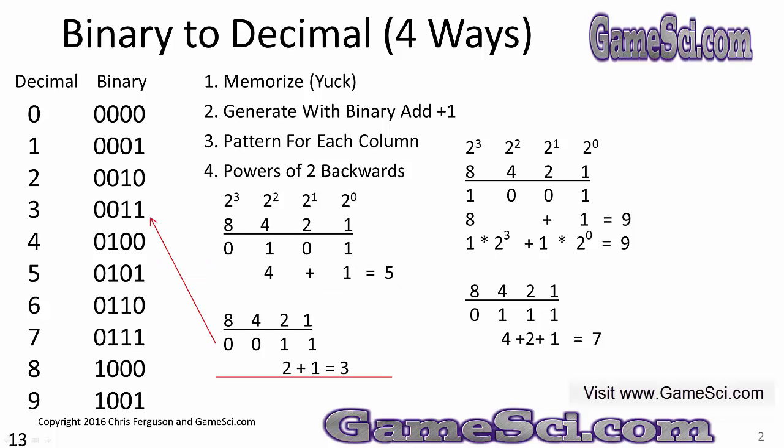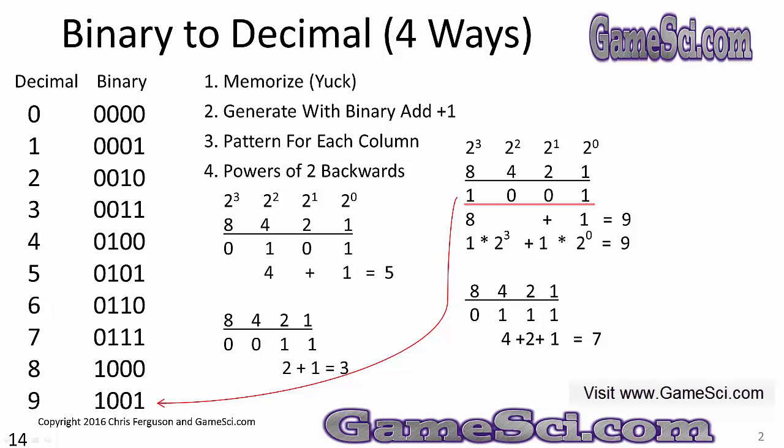Let's do it again. Let's just write down 8421. Those are my powers of 2 backwards. And let's look at binary 0011. Well, there's a 0 under the 8, so that has no factor in the decimal value. There is a 0 under 4, so that doesn't count. I'll write down nothing. There's a 1 under the 2, and there's a 1 under the 1, so I'll do a 2 plus 1. See, this 1 is in the 2 column. It represents the value 2. This 1 is in the 1 column. It represents the value 1. 2 plus 1 is 3. Voila! I've figured out how to convert binary 3 to decimal 3.